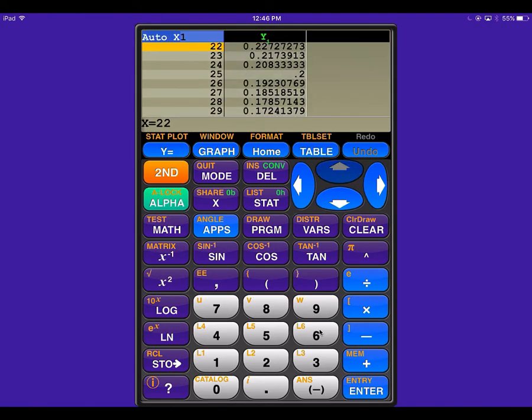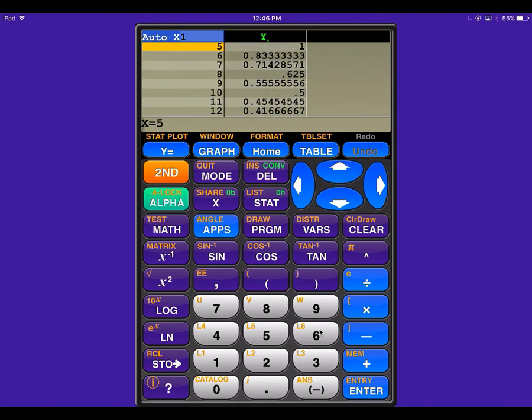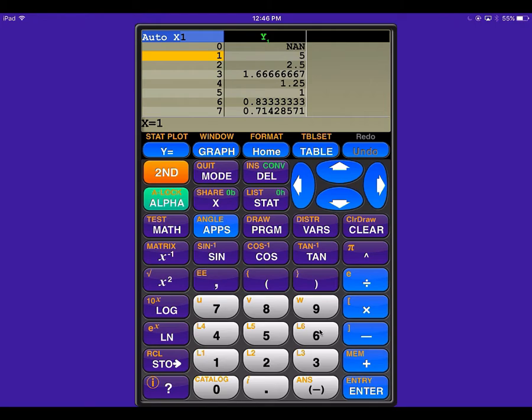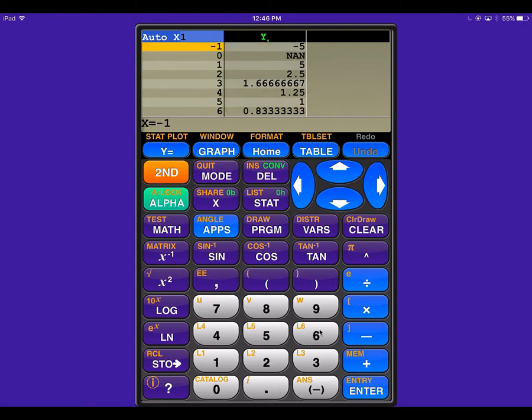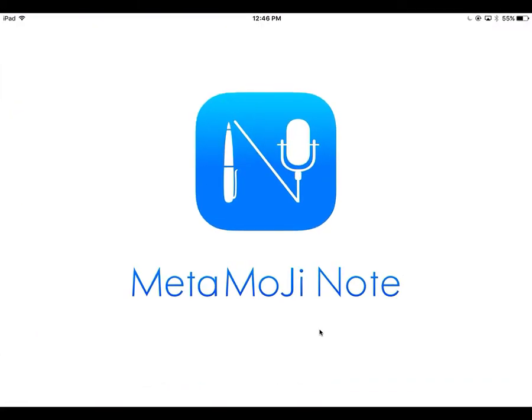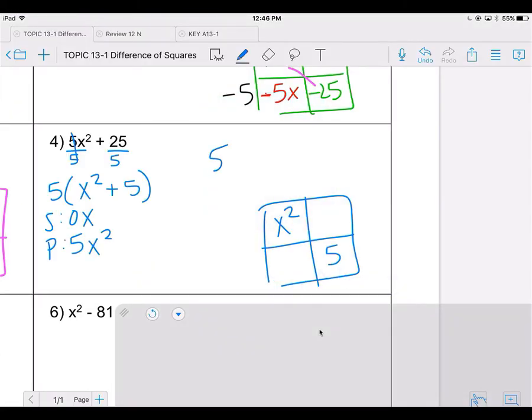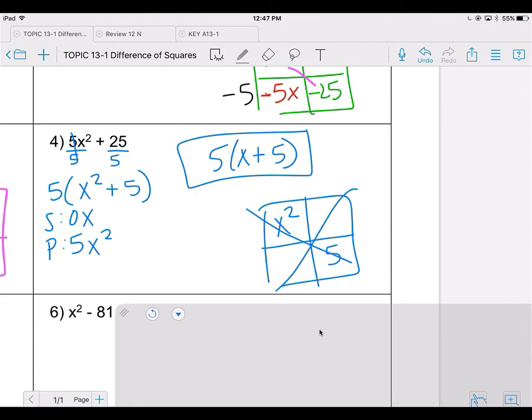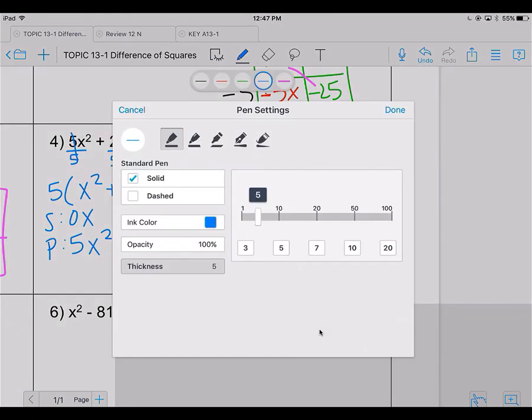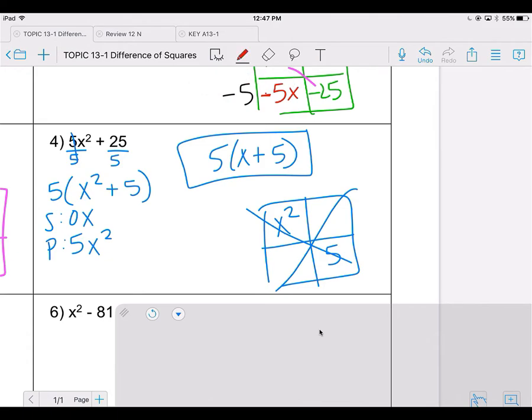And I'm looking for two numbers that will cancel out. The only whole number options are 1 and 5 and 5 and 1. Same thing in the negatives, negative 1, negative 5, or negative 5, negative 1. And none of those will cancel. So 5x plus 5 is all I can do. I cannot use the box because there's nothing to put in the box that would satisfy those conditions.